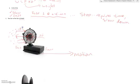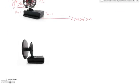So these would be reaction forces, right? And yes, I know there's 3 reaction forces. I'm just trying to show that they're all bouncing off of these individual molecules, right? This big action force comes through and it bounces off of these molecules and redirects it out to the car, sending it in that forward motion. Now, the fan does something different. It's actually going to switch which is the front and which is the back.